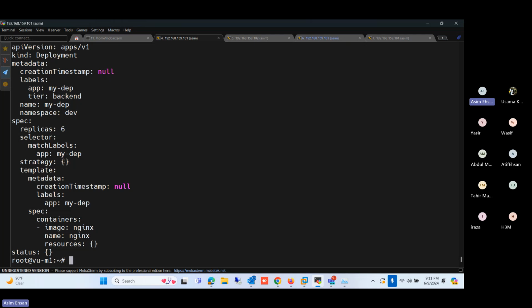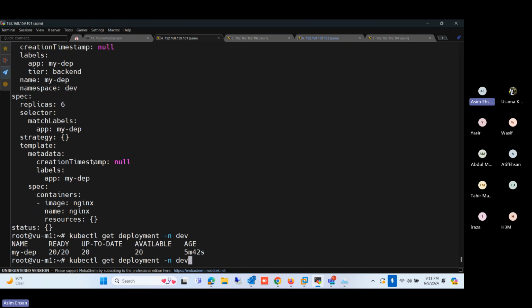And what is the default strategy? If you want to understand a default strategy, you can do, for example, edit.